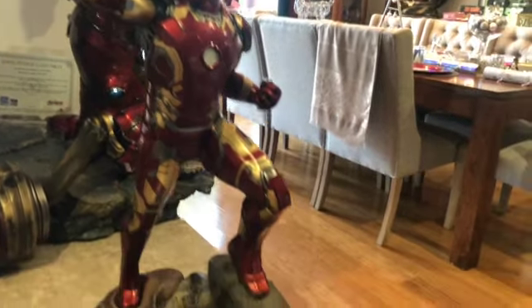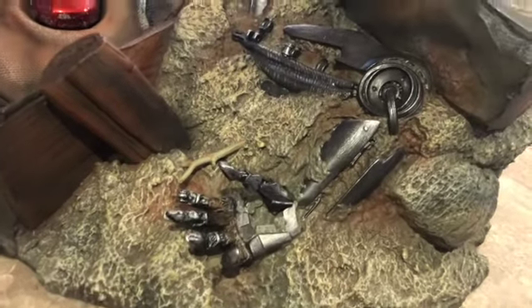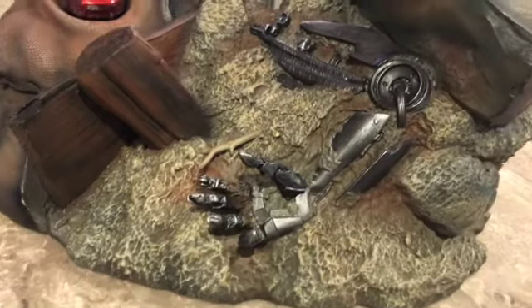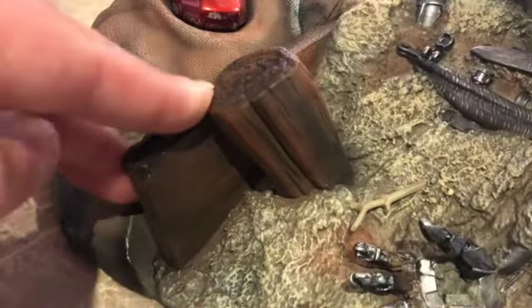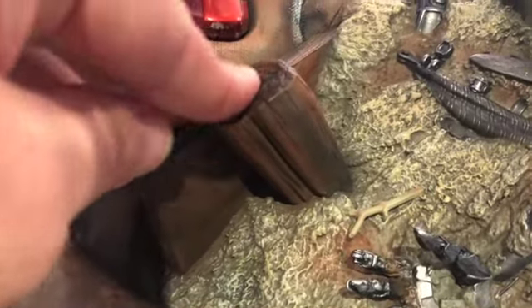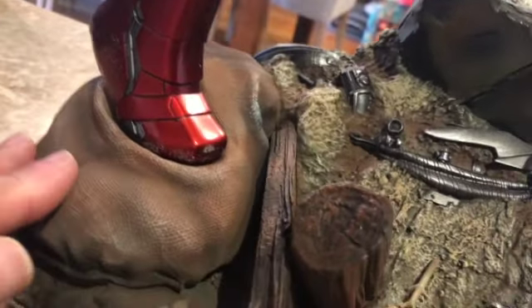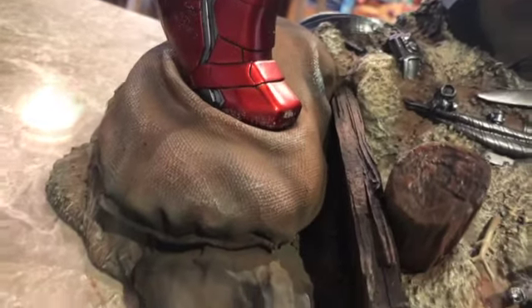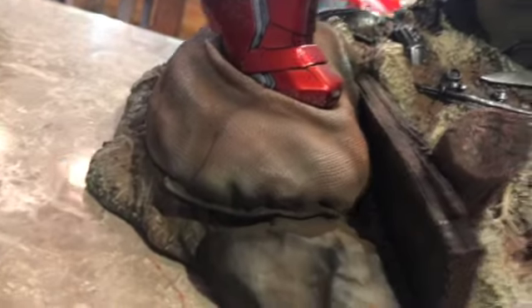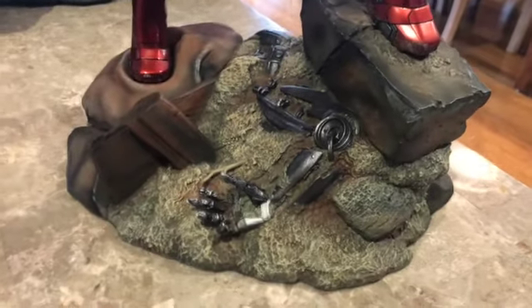Anyway, let's have a closer look at him. Starting with the base — I love that you've got one of the sentries here, his arm. That looks really good. The base has got a lot going on: you've got timber, a timber post, a timber beam, which is really good. This is supposed to be like a sack, so you can see he's standing in the sack causing a bit of a dent. Around the rock base and obviously the big rock that his left foot's on. So there's a lot happening with the base — it's quite good.